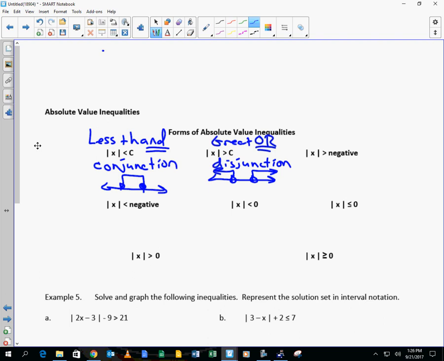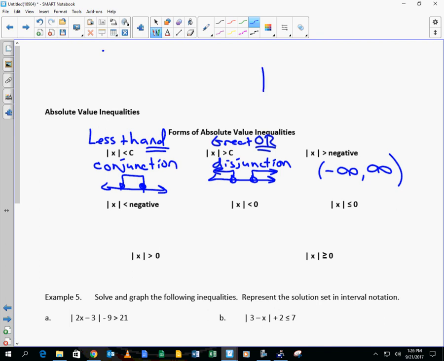Suppose you don't get a constant on the other side that's positive. Suppose we get this: an absolute value is greater than a negative. Think about it. If you take the absolute value of something, it will always be positive. Can this expression ever not be greater than a negative value? No. It's always greater than a negative value, isn't it? So if you ever see that, you know the solution. It's all real numbers, negative infinity to infinity. You plug in whatever you want, it's going to be true.